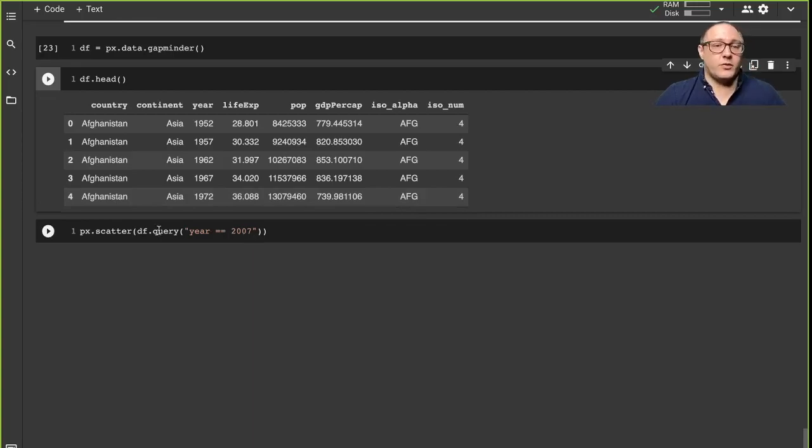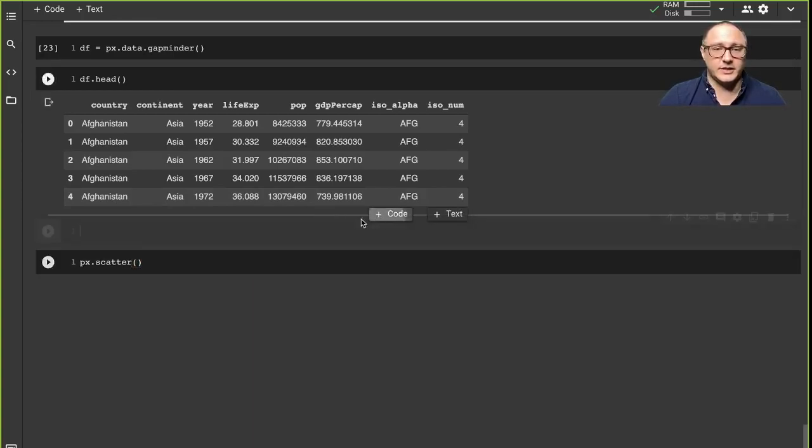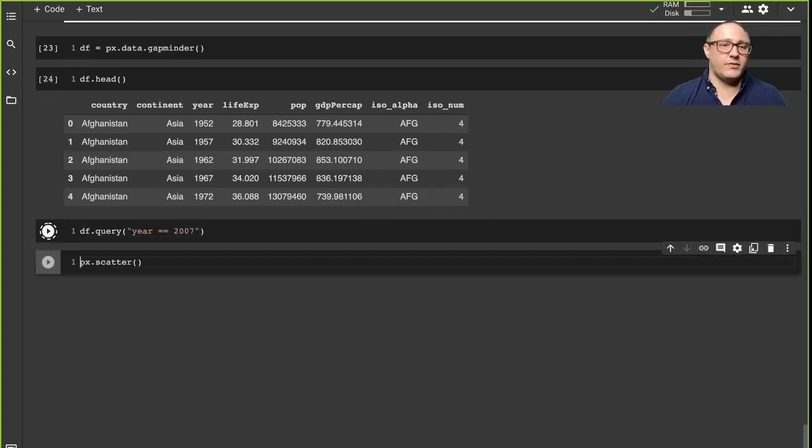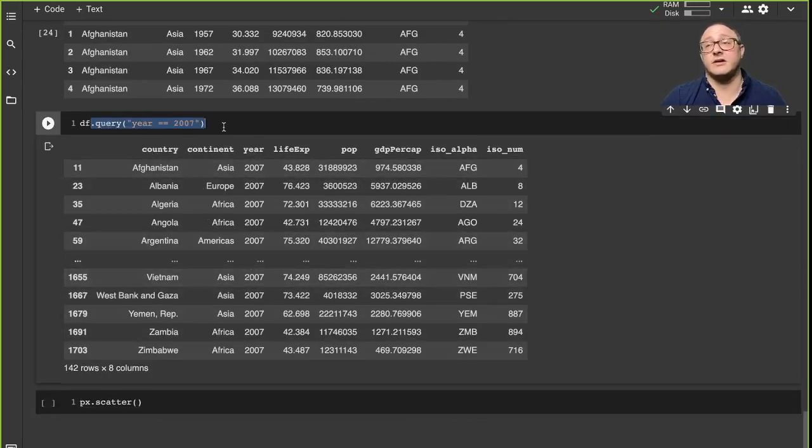So first off, we're going to use this query function, and what this query method actually does, if you look here, if I run this, it gives us back a data set, and all of the years are just going to be 2007. Okay, and the query method is actually very, very fast. So this is the pandas query method.